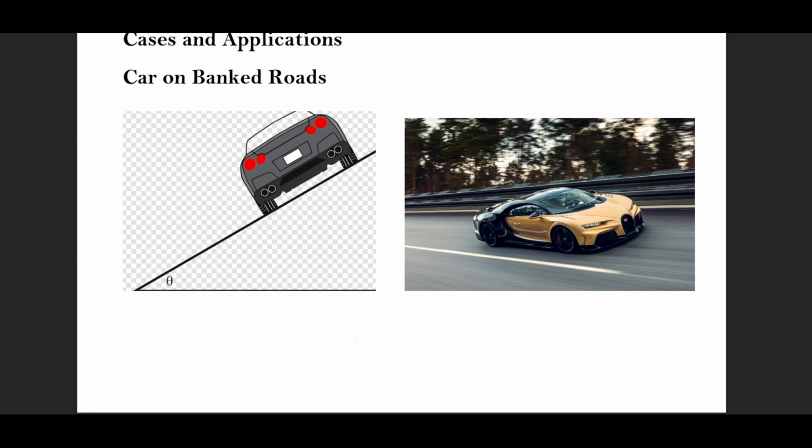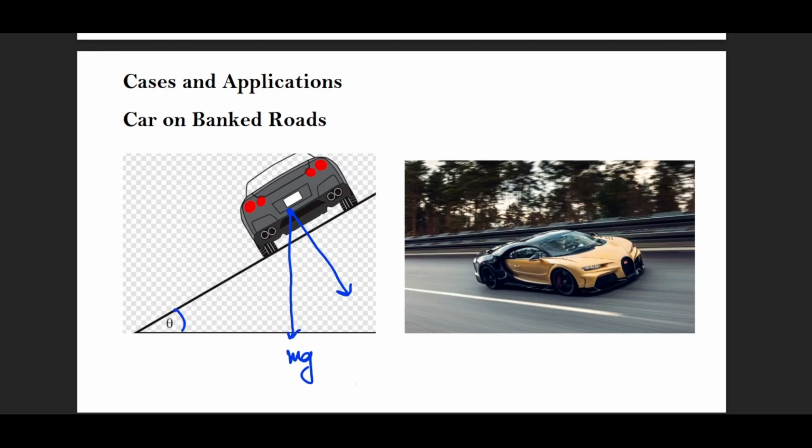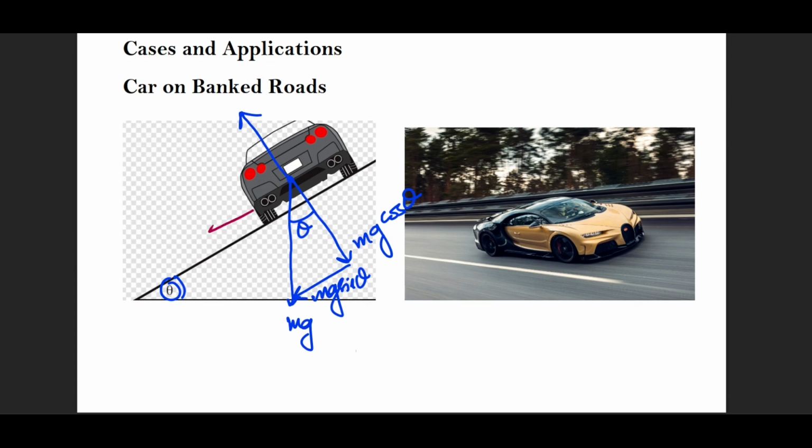Now, first we need to draw the vector components, right? So we understand that this is the mg, or the weight component. According to this angle theta, this will be our normal reaction component, that goes exactly upwards. So this is going to be the mg cos theta, and this component will be mg sin theta. And this theta is copied over here according to the vector triangle rule, right? So not only is there friction between the road and the tires, but there will be a component of weight helping this circular motion if the car wants to make a turn over there.